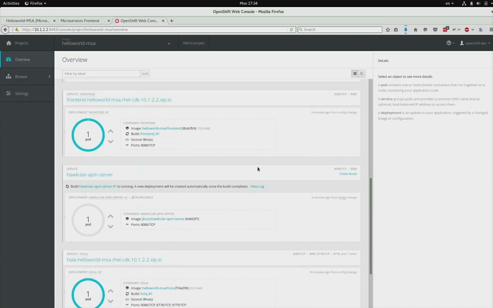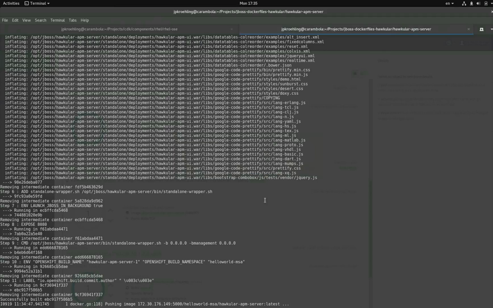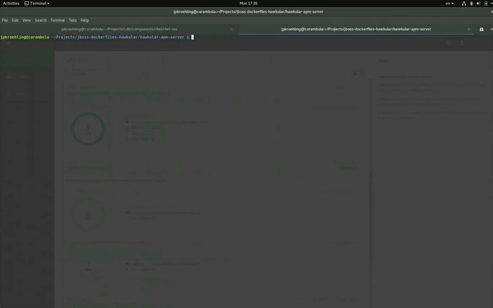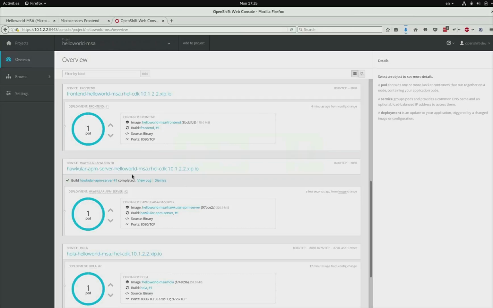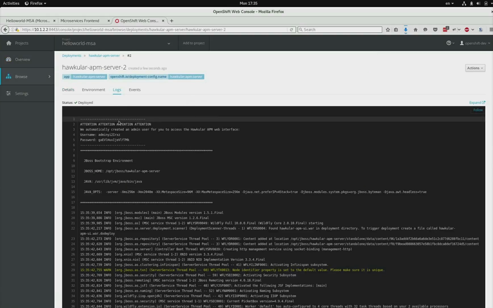We see that our APM server is already shown there. It detects that we are building the image, and we just need to expose the service, and we can see on the background here that it created a URL for our service. But before we access that, we need to make note of the username and password. Those are available on the deployments log. So we just copy it into a text editor.